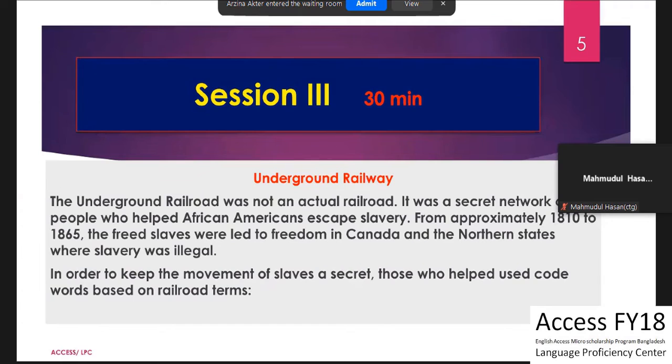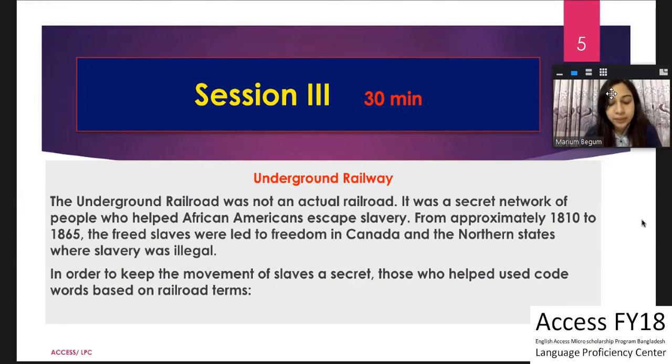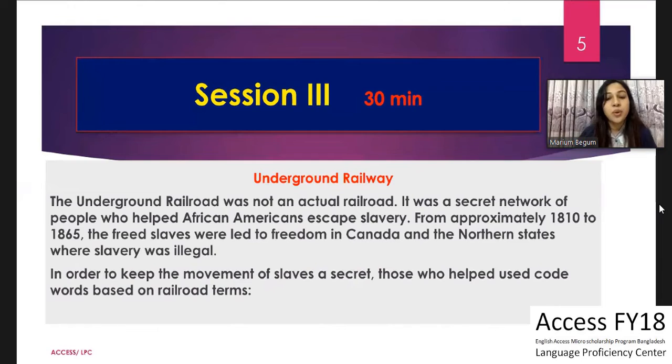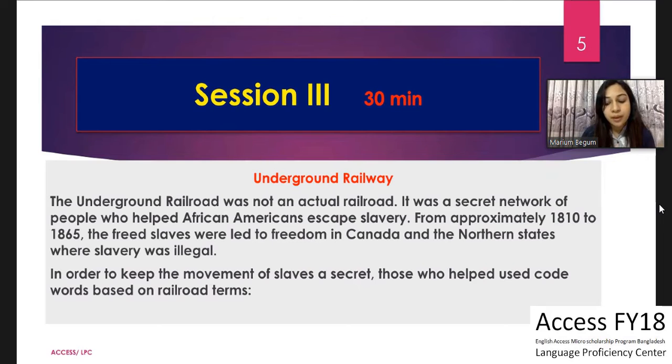So it is called Underground Railway. Do you think it is a railway actually? Did you hear about it before? What is Underground Railway? You know what a railway is, right? What is underground? Built under the ground, right? Here, this code word is being used, underground means some secret thing. These were movements where the slaves used to escape. They escaped secretly, and that's why they use this term, underground railway.